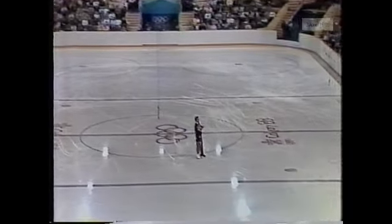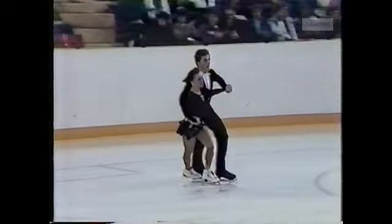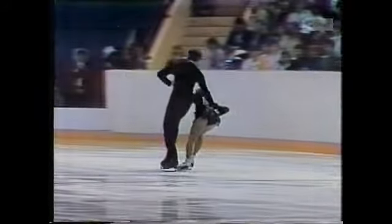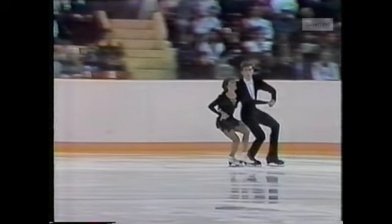You know, interestingly, their unison was not superb in this. Her body was so wide of his after those forward steps that you could see air between them. You're not supposed to do that. They're supposed to stay very close together, be very lined up. Look at that right there. You can just see that. When that happens, look at it right here now. Watch the forward step. Oops, see?